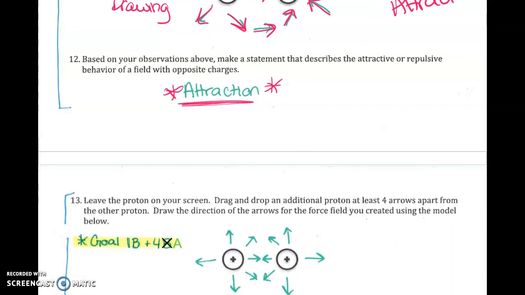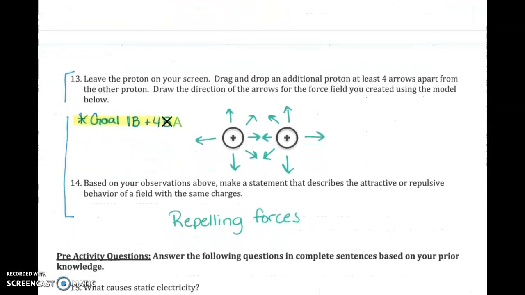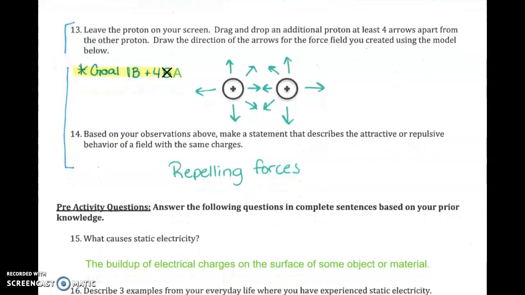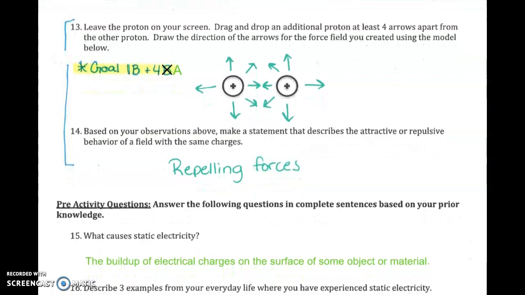Moving on to if you have like charges. When I mean like charges, I mean that you're dealing with 2 of the same charges. So if we look at this next example in number 13, we're looking at a positive charge interacting with another positive charge. If you have 2 positive charges next to each other, keep in mind that they each show that outward force. It's kind of visual, especially when we use protons, that some people get confused and think these arrows show that they want to move towards each other. That's not actually what's happening.